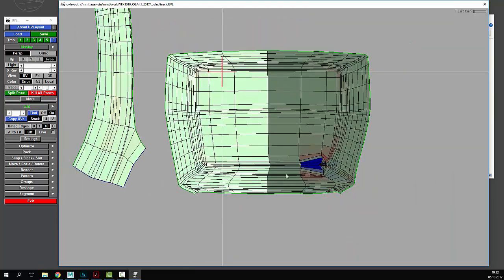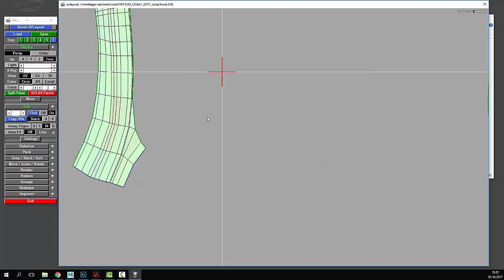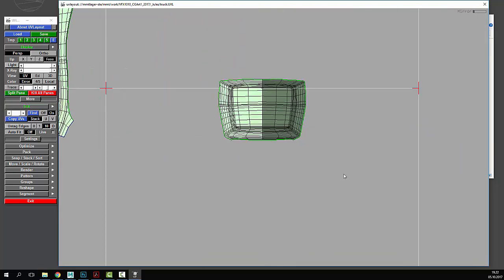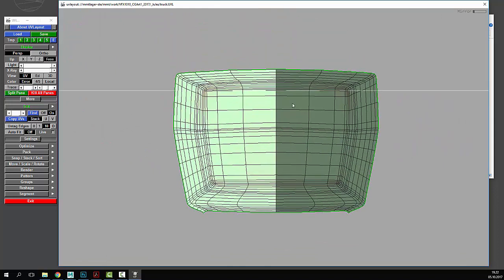All right, so here, symmetry is active, okay, because this part is grayed out. Seems like it's having some issues. If I hover over here and I hit S, okay, it's going to try to make it symmetrical, which it just did. So it fixed the problem.